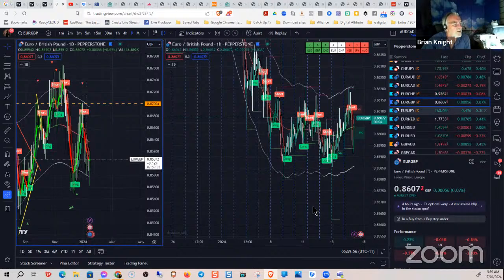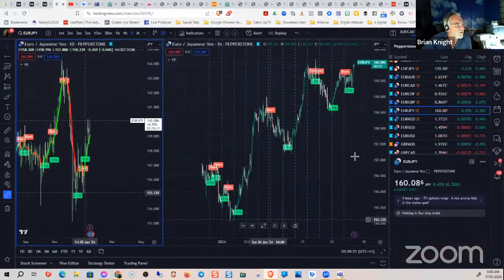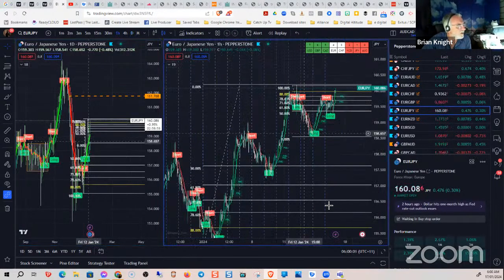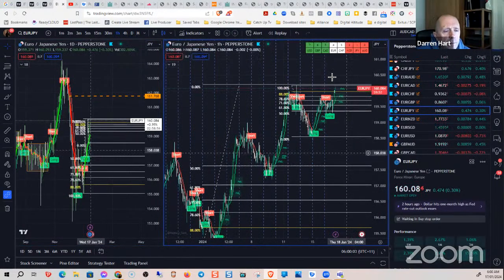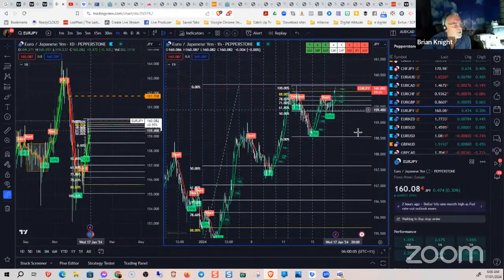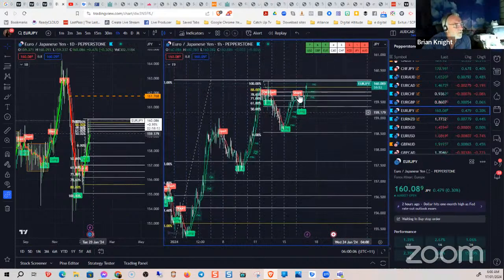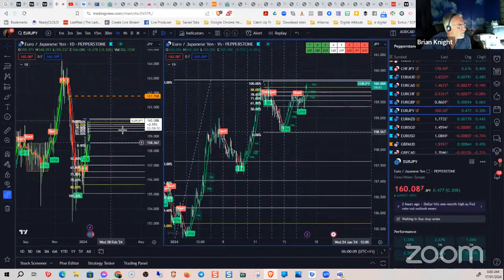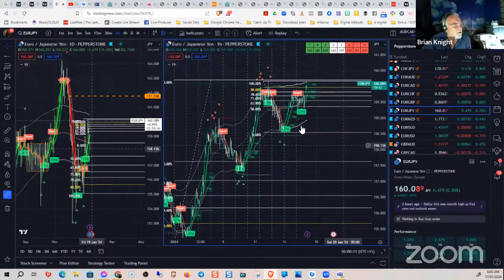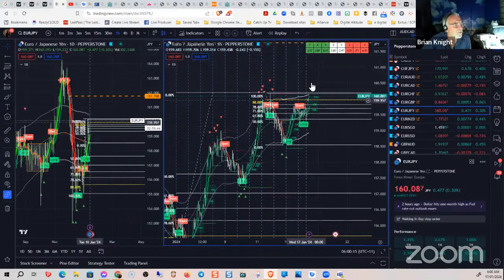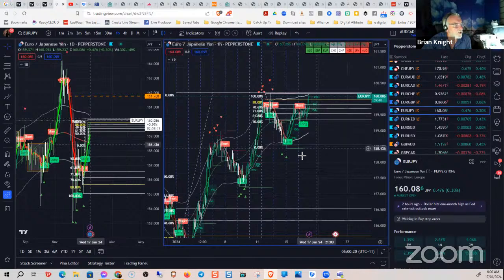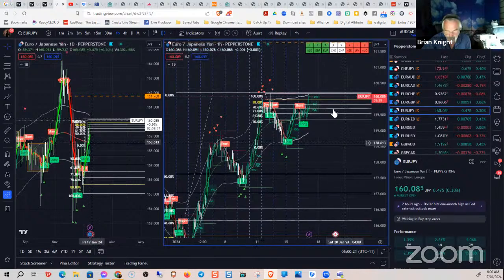Forget that one. Euro JPY, you're still in this one for the buy, and it did a nice little push up on that. Yeah, and it pushed up past... remember we put these fibs on yesterday? But it's pushed up past. I think it'll come up further, a lot further. So along on that, I'm just going to wait. It'll probably give us some pushback down, and if we get any green triangles, I'll be into that one.